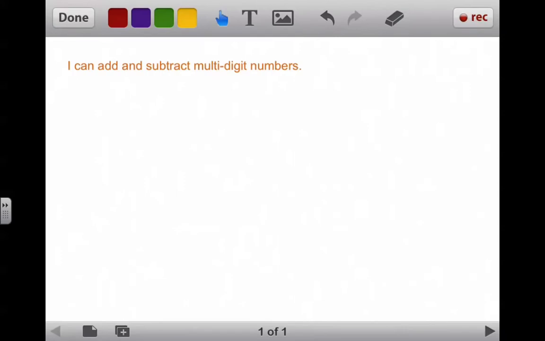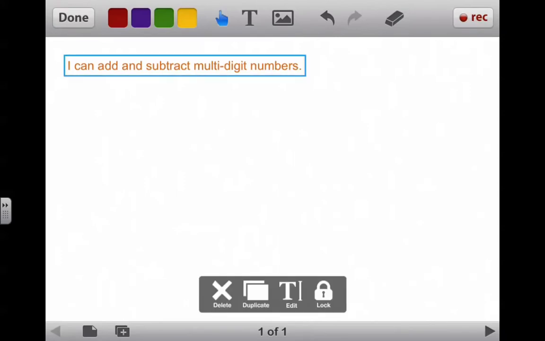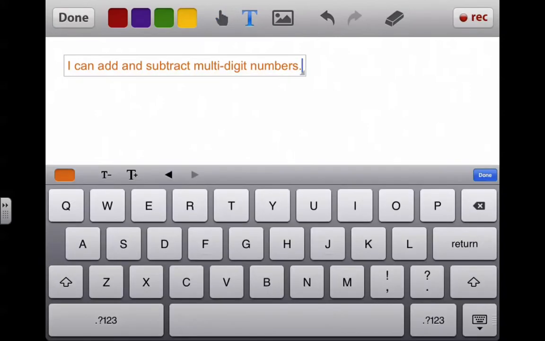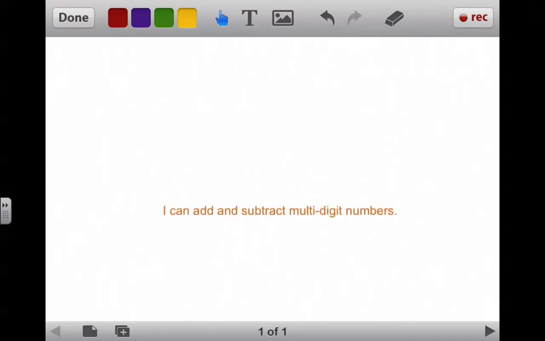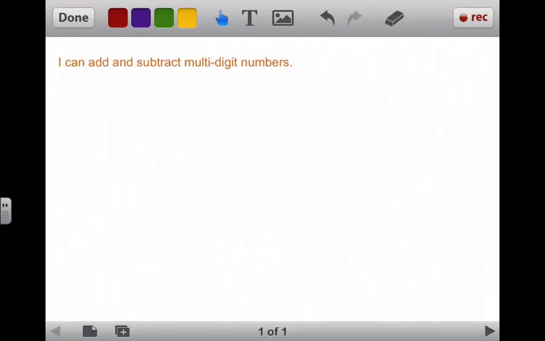So then that's there, and if you notice, as soon as I clicked off of that text, the blue hand became illuminated. So what I can do is I can put my cursor or put my finger right on this text here, and you'll see it move. So obviously you can't see my finger, but you'll see it move once I do that. And then I can move the text wherever I'd like to. Once I've moved it, I can still manipulate it and edit it.